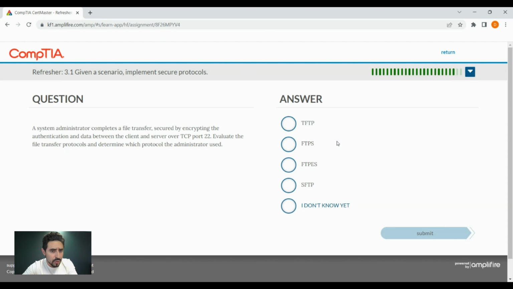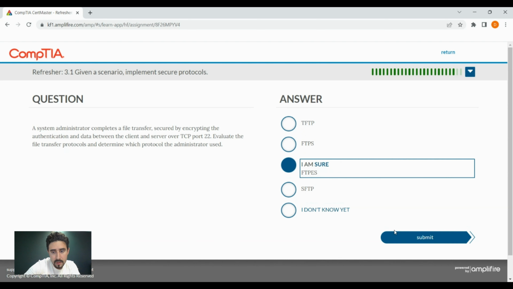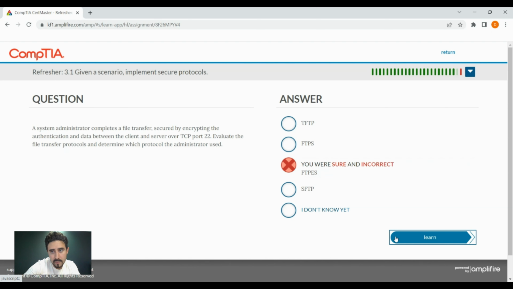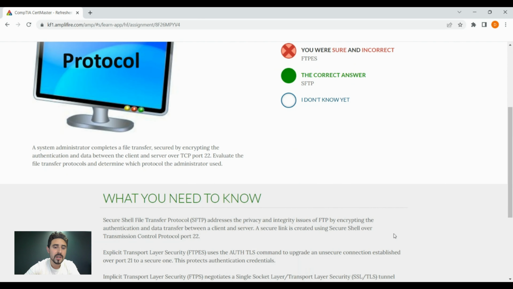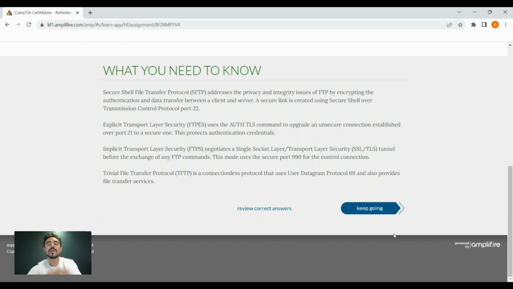System completes a file transfer secured by encrypting TCP port 22. SFTP, secure shell, because port 22 is the key right there.